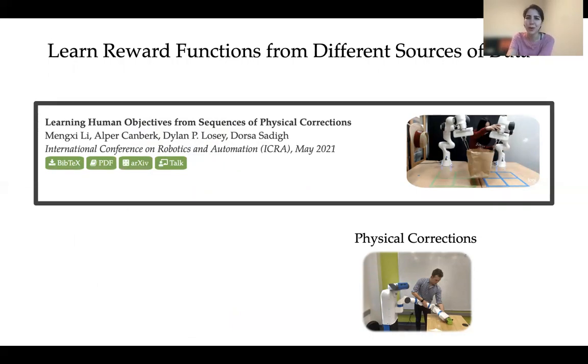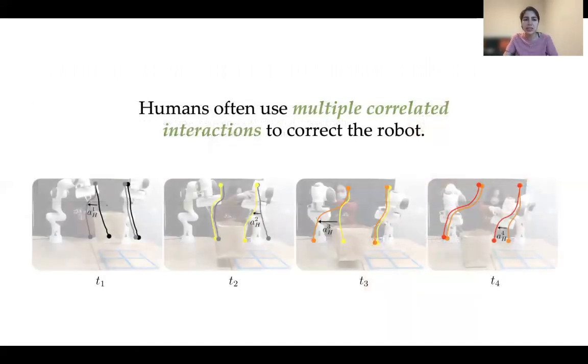And this is also an ICRA work from this week, but let me talk a little bit about this in more detail. So what is the idea? The idea is that we have a robot, or multiple robots, two robot arms in this case, and we can provide corrections on this robot, physical feedback on this robot. And every physical feedback that we are providing is going to correct something about this robot, but it's not going to fully correct and capture our preferences because the task could be pretty difficult. So because of that, we might end up providing a sequence of corrections, and these sequences of corrections tend to be correlated. And the question we're interested in answering is, how can we learn from these correlated sequences of corrections?